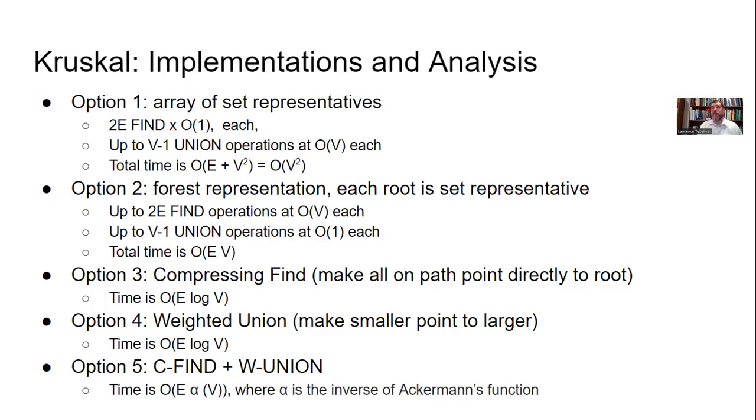Because how many edges can you have? The most edges you could have, if it's an undirected graph, would be V times V minus 1 divided by 2. So the number of edges at most could be about half of V squared. So V squared is dominating. In many cases, E will be much less, but certainly it's a smaller number. All right, so that's why we can drop the E in this little thing here and keep V squared. So that's just one implementation, not the best implementation, but a simple implementation.